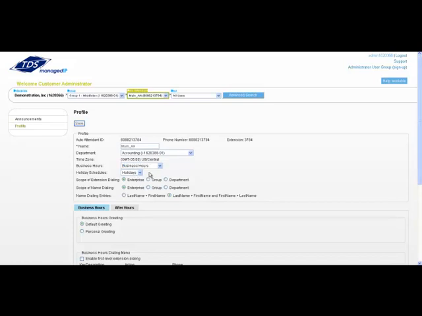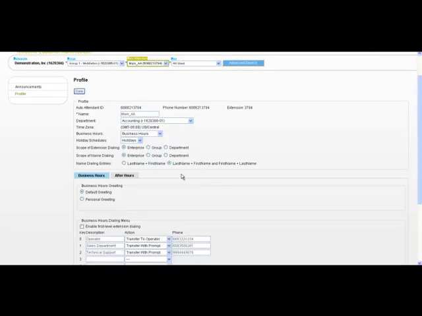You can also select a holiday time schedule to invoke the after hours greeting and IVR menus for those holiday days. If you have not created time schedules for business hours and holidays, please see those sections in this video. The extension and name dialing scope should default to Enterprise. If you want to limit callers' options to a specific group or department, select the correct toggle. Lastly, decide how you would like callers to be able to enter in names for the dial by name directory.